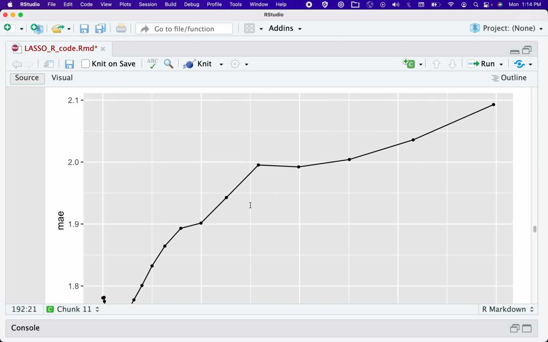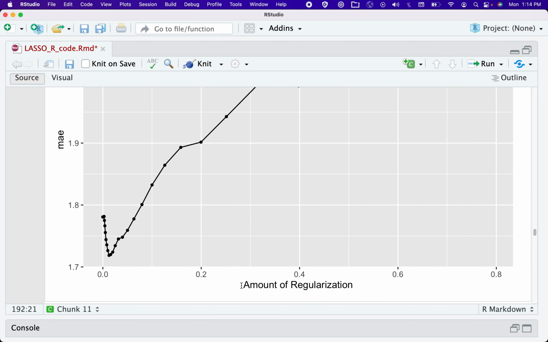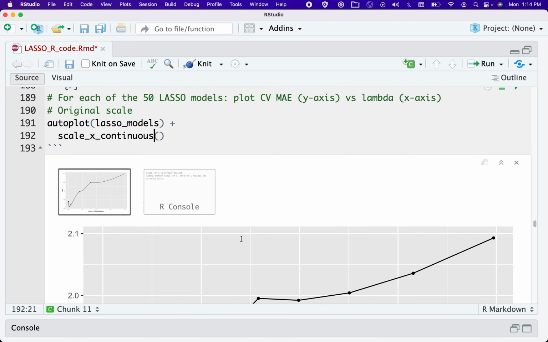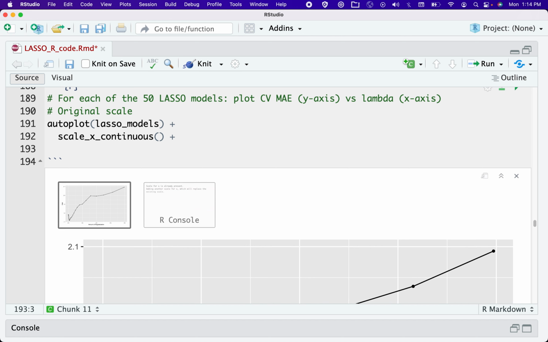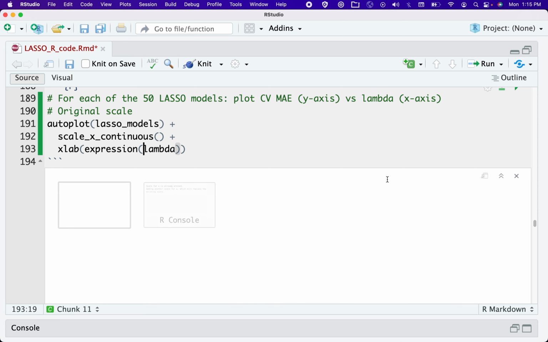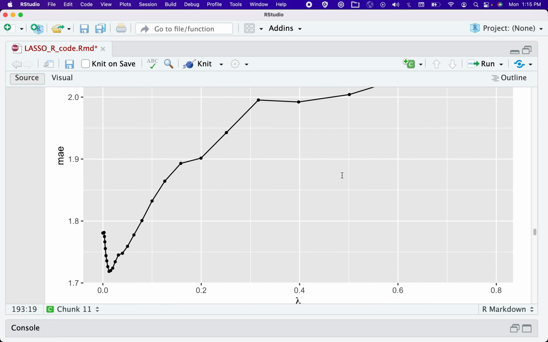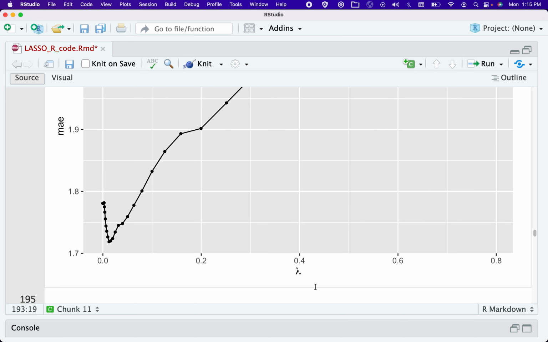So it's the same information on a different x-axis scale, but notice that the x-axis is labeled by amount of regularization. That means lambda. But just to remind ourselves of that and not lose track of what's on the x-axis, I'm going to explicitly put in lambda as my x-axis label. To this end, I can use xlab for the x-axis label. And there's a handy function in R called expression. It's pretty specialized, but when I apply expression to lambda, it will produce the Greek letter lambda, which we note on our x-axis here.